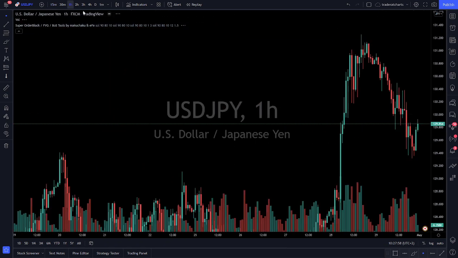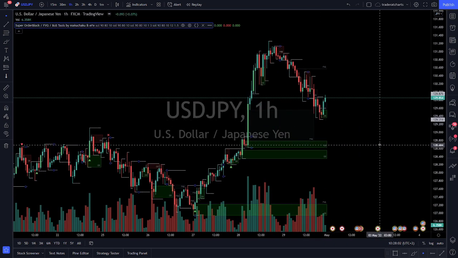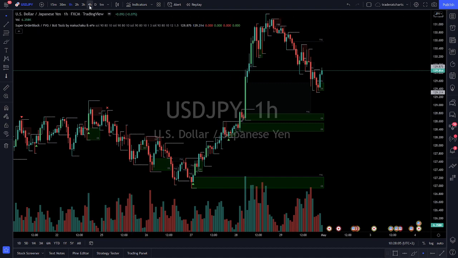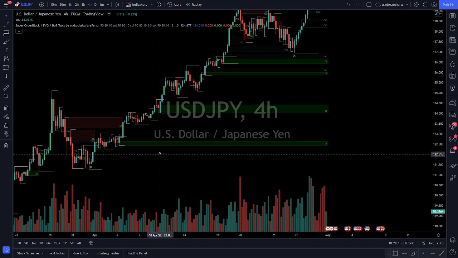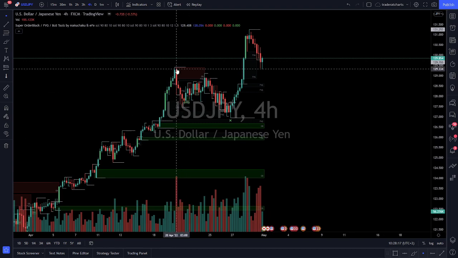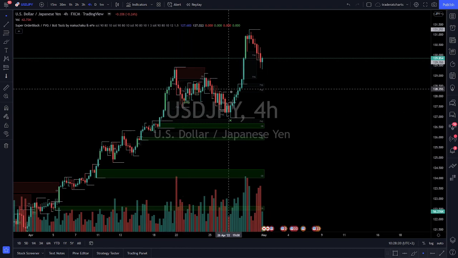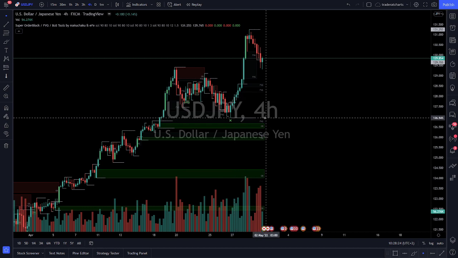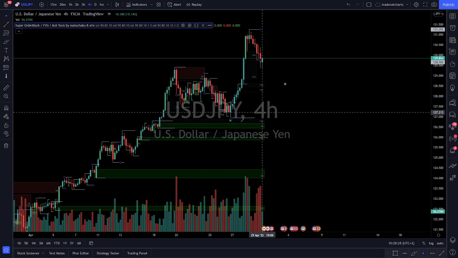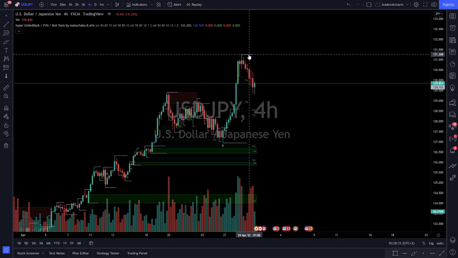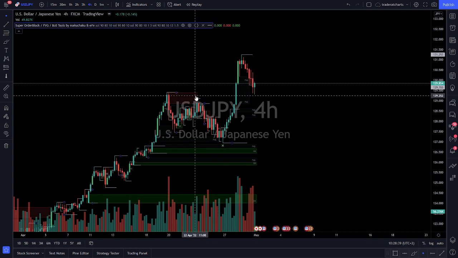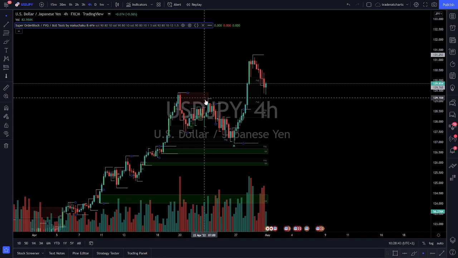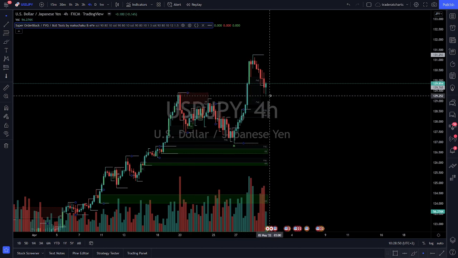This is the 15-minute chart. We can go to the 1-hour chart to get a little bit more clear, maybe. We can even do the 4-hour chart. As you see here, you get a lot of buy signals in the uptrend. We get a rejection bar here, and an order block signal here, and then we get a new high and a fair value gap. We also have this rejection block or order block that will act as support here.